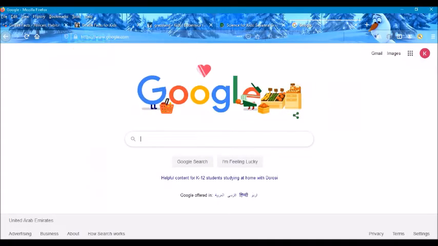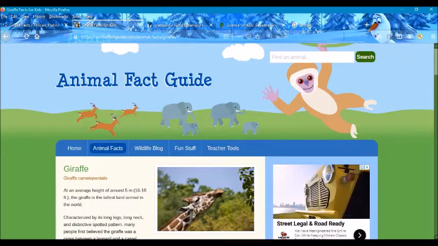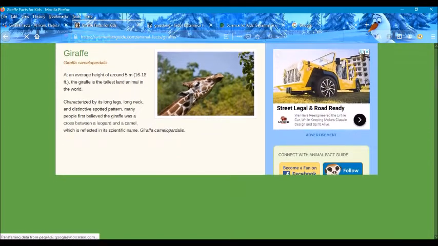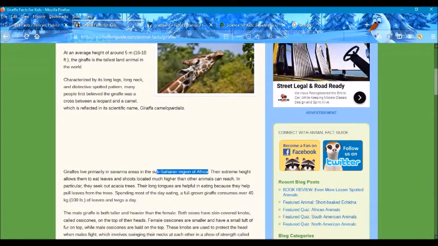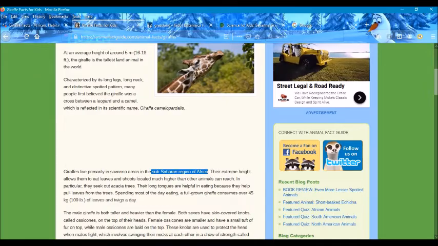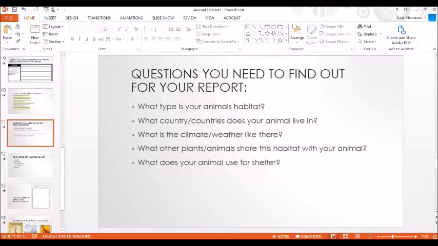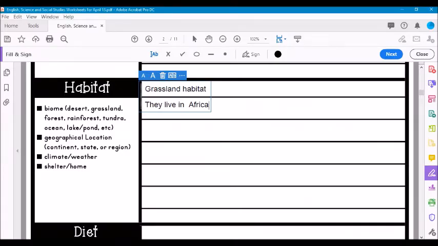I know that it's the African region. If you look at the second one, it says the sub-Saharan region of Africa. So I'm going to put that in. So I know that they live in Africa, and I know that they live in the sub-Saharan region. So I have the continent, and then I have the region.